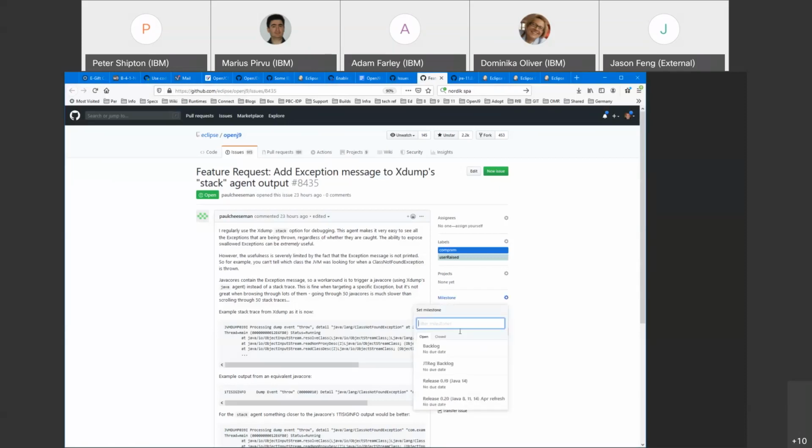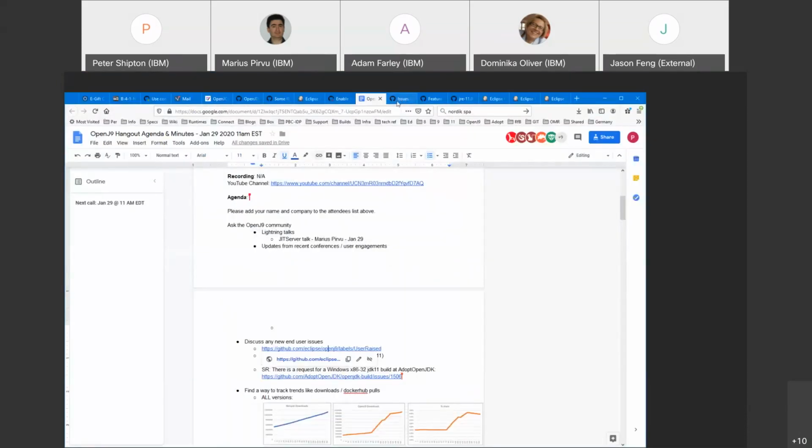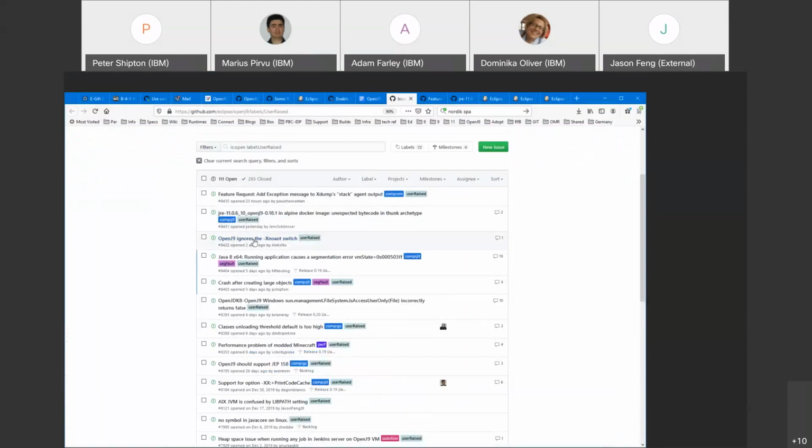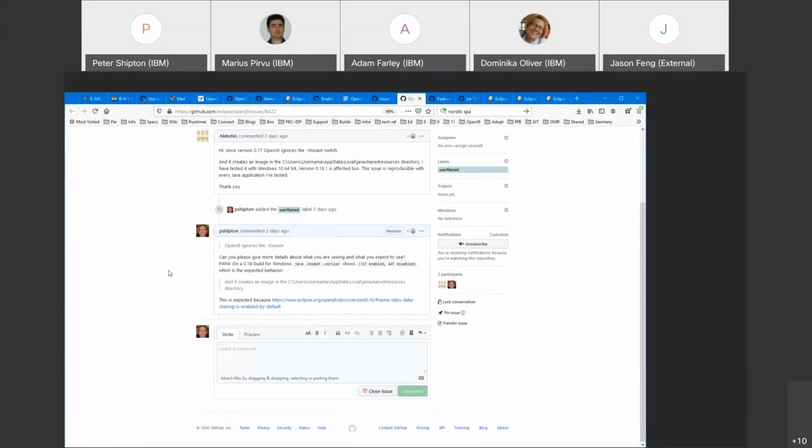I think I'm going to add this to the backlog. This one, I don't think we've... Somebody's claiming that OpenJ9 is ignoring -Xnoaot, but they haven't provided any more details. If I try a very simple test on the command line, the version output claims that AOT is... So I didn't try anything more stressful than that. It'd be nice if the user would come back to us, so I'll just leave that one for now until we get more input.